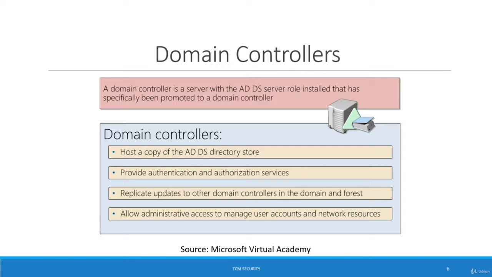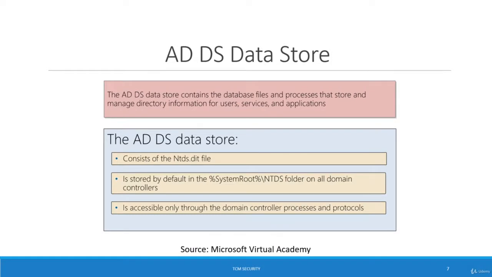Now, from here, let's also talk about Active Directory data stores. The big takeaway from the Active Directory data store is that it holds this file called the ntds.dit, D-I-T. Okay, and this file is very sensitive. Typically, when you compromise a domain controller, you want to grab this file. Why do we want to grab this file? Well, it contains everything that is stored in Active Directory data. That means all the users, the objects, the groups, etc. More importantly, it contains password hashes for all users in that domain.